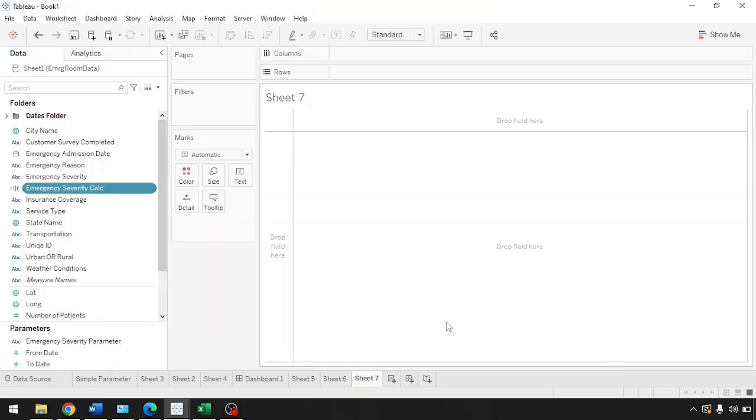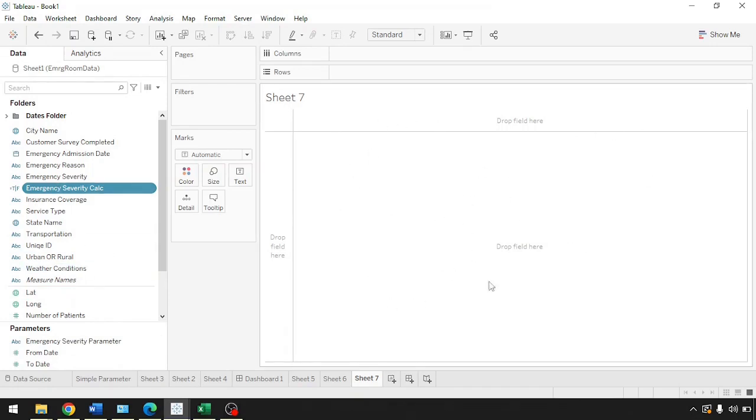And click on OK. There you go. As you can see, it has the equal sign, which tells us that it's a calculation field. And you also see we have a T/F, which tells us that it's a dichotomy, a Boolean variable, and that there are two values in here: either this severity category equals this or not. Simple as that.